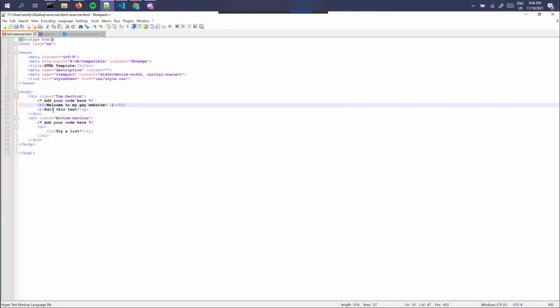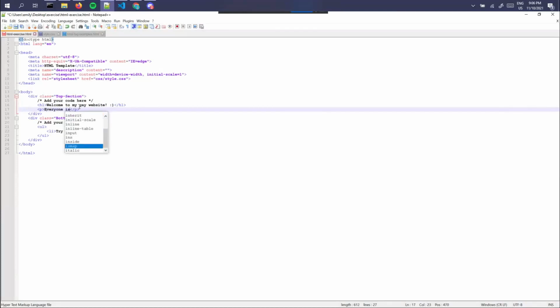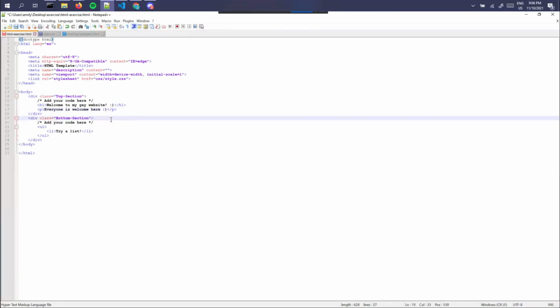And then I just threw in this paragraph text here in case you just wanted to mess around with this yourself. We're going to just edit this. Everyone's welcome here, because we're going to make this a welcoming website. Also, smiley face. All right.